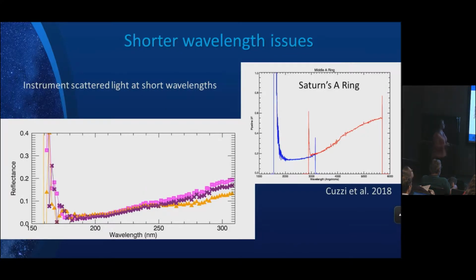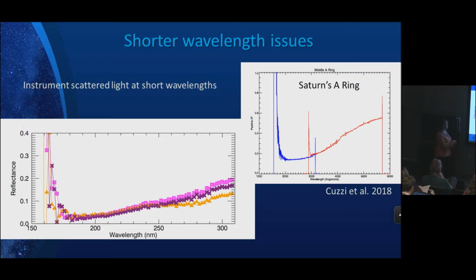Yeah, so one thing I do want to mention, though, unfortunately, one of the main reasons we were doing this observation was to really look at that 165 nanometer region. Earlier this year, Jeff Cuzzi published a paper that indicated how STIS has a little bit of trouble when it's not a point source at the shortest end of this detector. So there might be a lot more work that goes into it. The Cuzzi paper did produce a paper of Saturn's rings, even down closer to the 180, 165 nanometers region, but there's a lot more work that's going to have to get done to really clear out that region. But I don't think that's a huge problem for us.